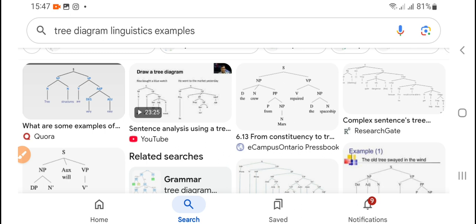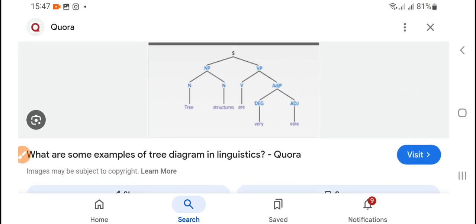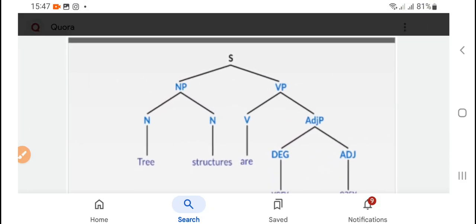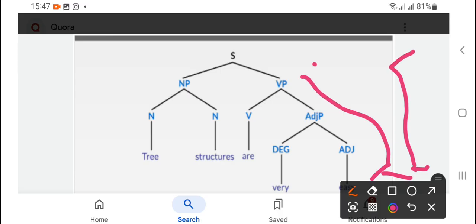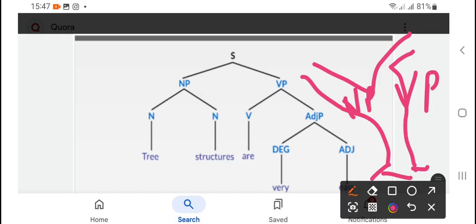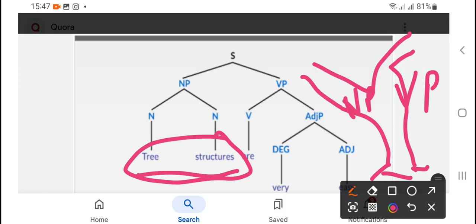So please keep both phrases, noun phrase and verb phrase, in mind, and then please imagine a sentence is just like a tree, right? Let me try to explain it this way: that's a tree, right? And this tree is divided into two branches. One is the noun phrase and the other one is the verb phrase. That's an essential part of any sentence. So here a noun phrase, and in this noun phrase two nouns are there, in the tree structure. Actually the tree structure makes one idea, and that's why the noun phrase is noun and noun, right? Then this branch is over.